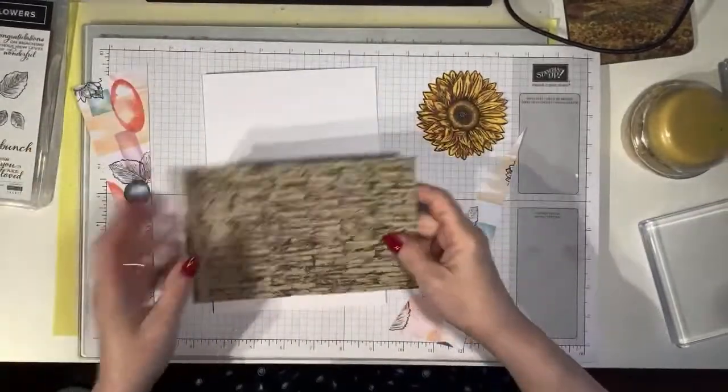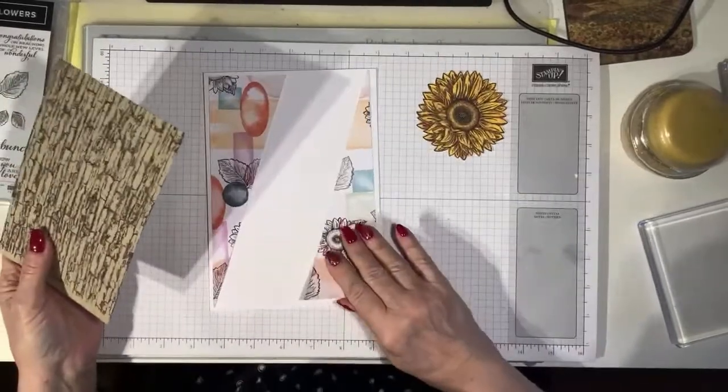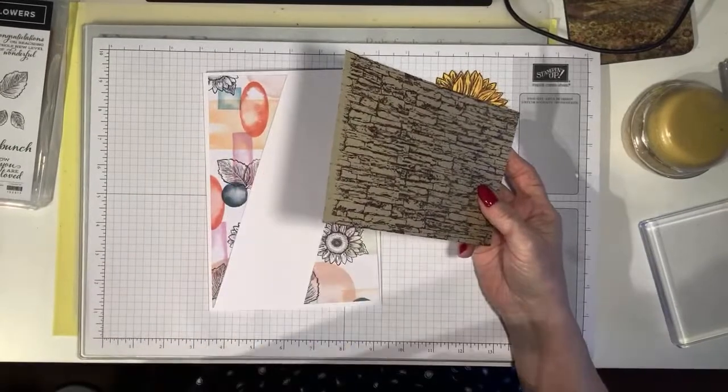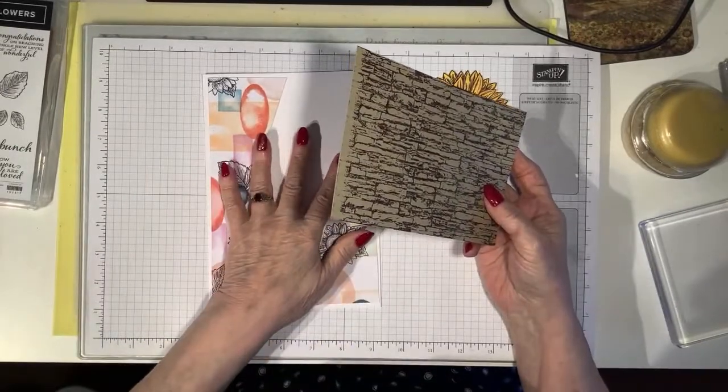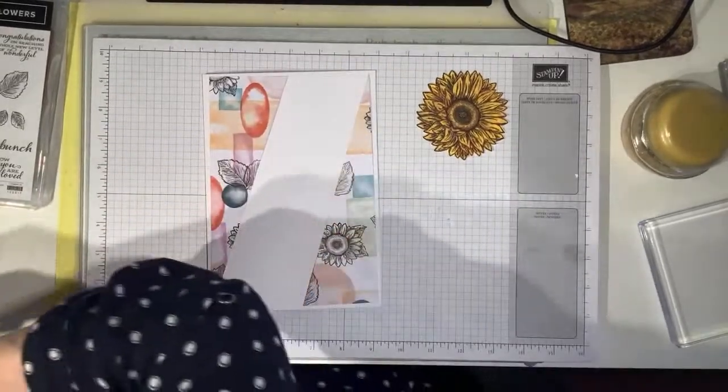Okay, so we're going to do equal lengths of this, aren't we? I keep putting this back on and taking it off, don't I? I know my card's 5 3/4 inches wide, so I'm going to cut this at 5 1/2.